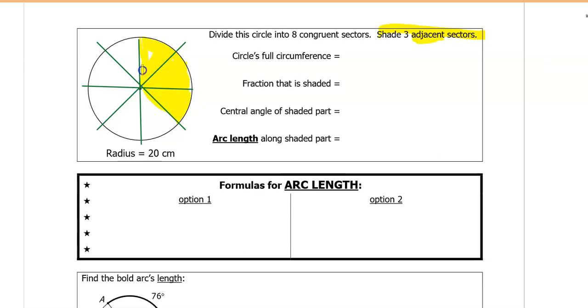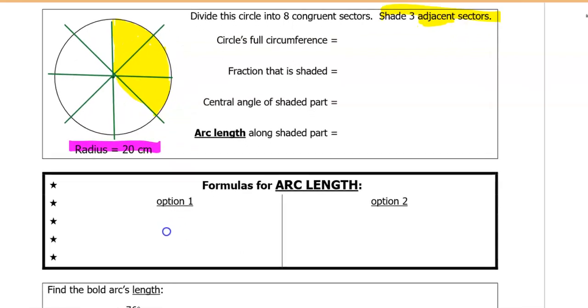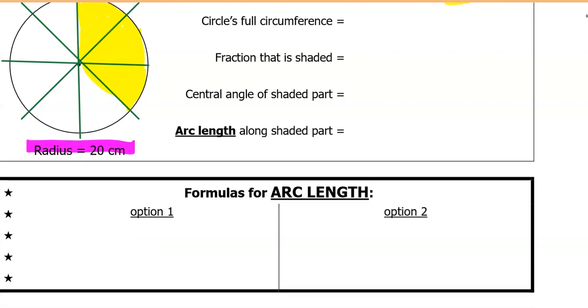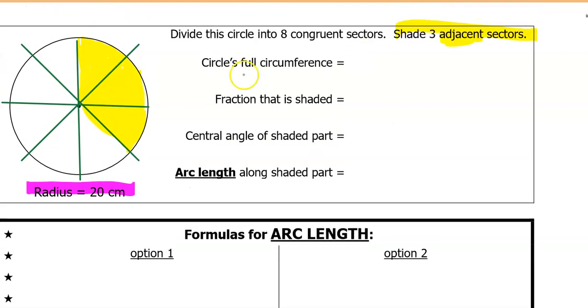Okay. What we're going to do here is just kind of walk through why this formula works the way that it does. So they told me the radius of this circle is 20 centimeters. So the circle's full circumference equals 2 pi r. So I have 2 times pi times a radius of 20. I'll just deal with the nice numbers first. 2 times 20 is 40. And then there was a pi hanging out. I could turn that into a decimal, but that's not really the point here.